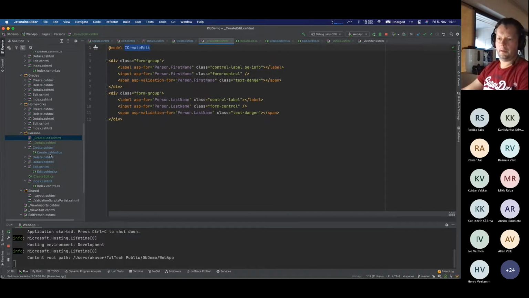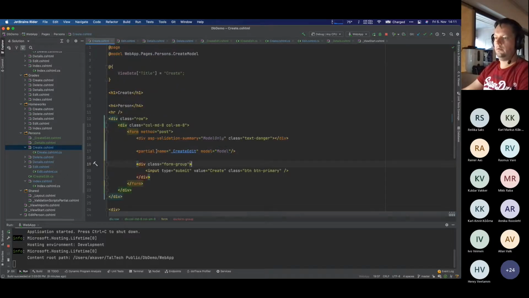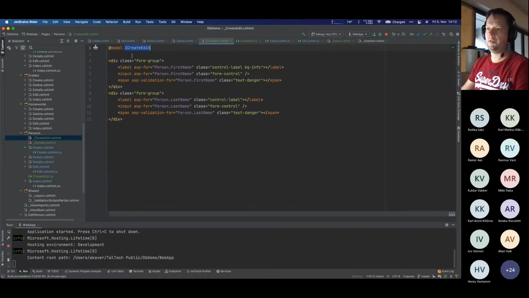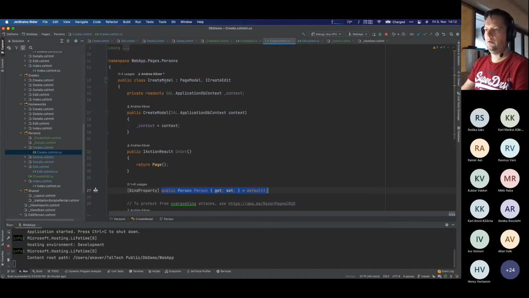And when we look at how we call this partial, named createEdit, we send down the model. Model equals to Model with a capital M. So what is the model instance? Model instance is this object, create model. So this object based from this class, create model. Does the create model have the correct interface to send it down into the createEdit? So createEdit specifies that it has to match this ICreateEdit. Does it? Let's go here, create model.